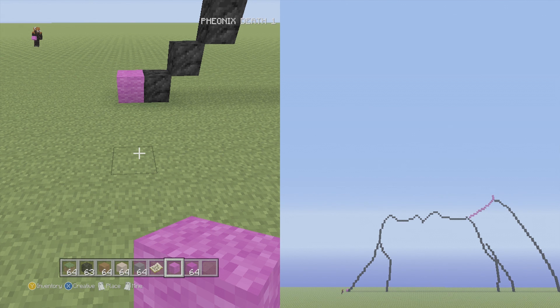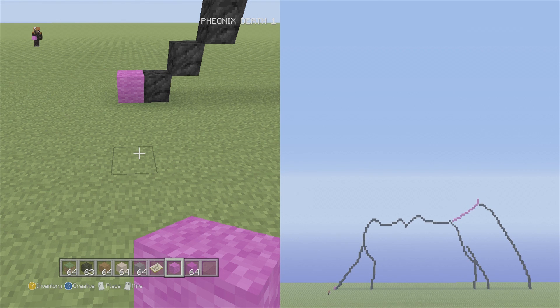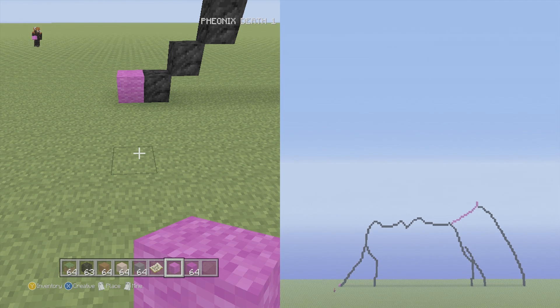I'm going to move the cameraman back a little bit right now so it's going to take a quick second just to make sure there's more space. I think I just need to fly up more and also angle it down a little. You have to be very gentle with the control stick because otherwise if you move too much the pixel art just disappears. I have all these weird birds outside my house sometimes so they're chirping because it's early in the morning. We're going to make sure that the left side is at least included.